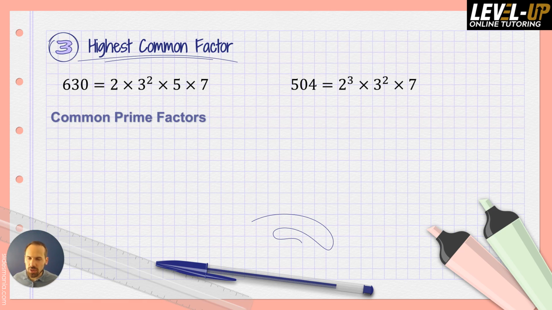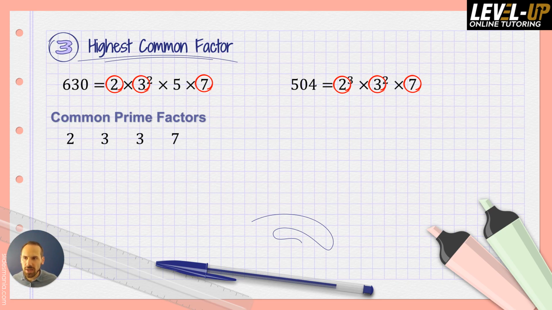So first of all, we look at twos. They each have one factor of 2. You see the 504 has 3 factors of 2, but 630 only has 1. So in common, they only have 1. Say with 3, they both have 2 factors of 3. So we can put down 2 factors of 3 there, like 3, 3, or 3 squared. And then finally, you see they've got a factor of 7. They don't share a 5. Only the 630 has a 5, but they've both got one factor of 7.